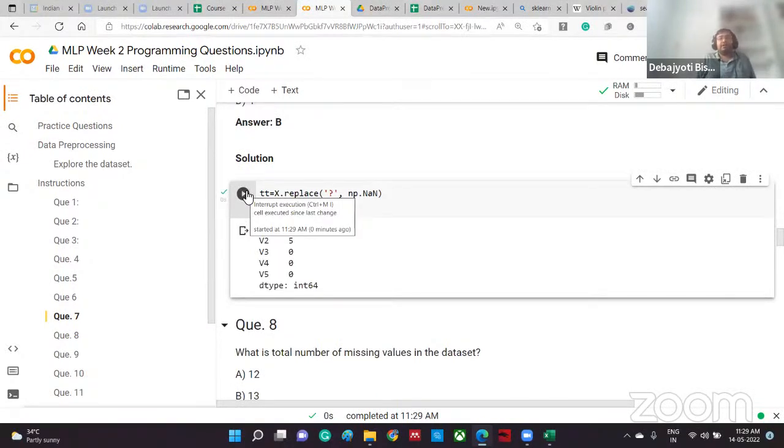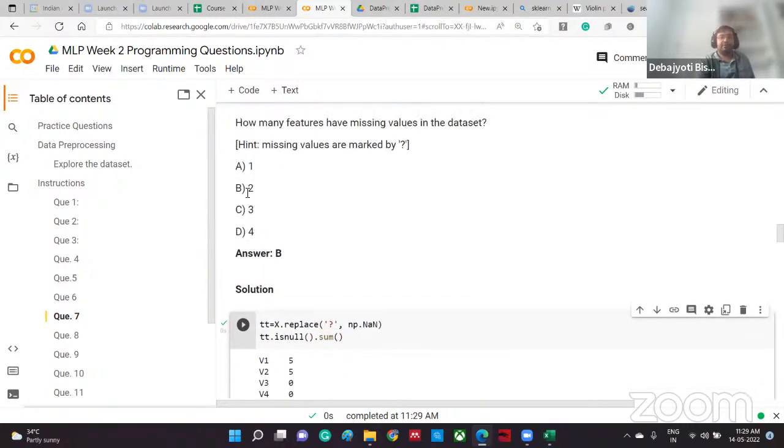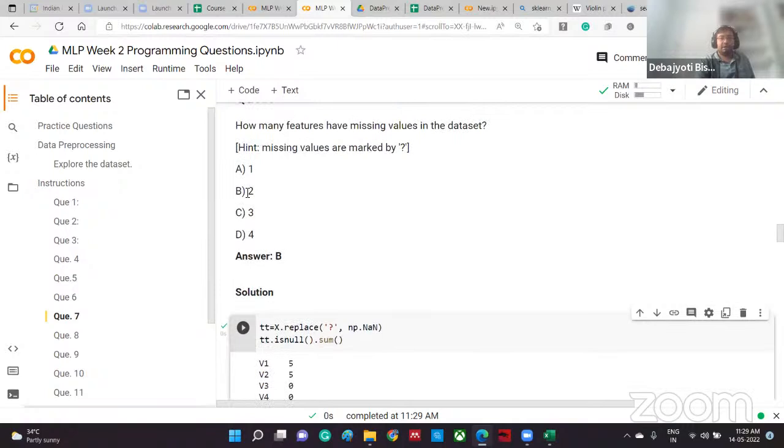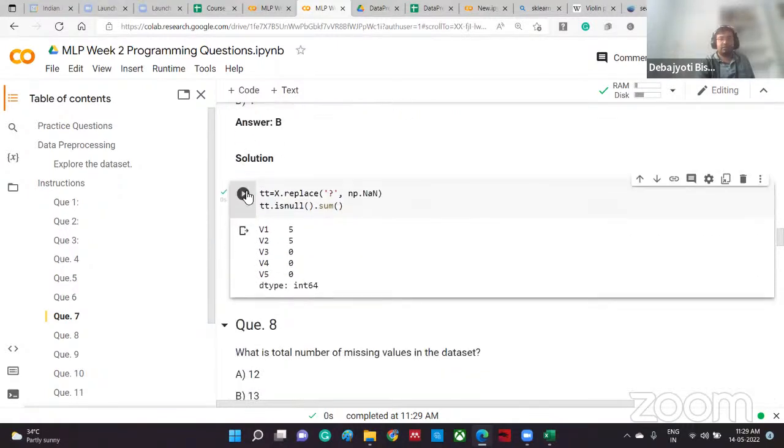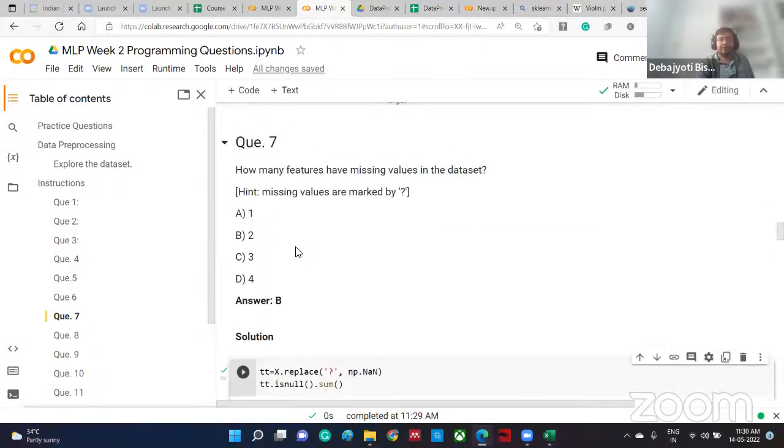Okay, sorry, V1 and V2 both have 5 NaN values, therefore 5 question marks. Therefore, we can say that 2 features, V1 and V2, have missing values in the data set. So option B is again correct.